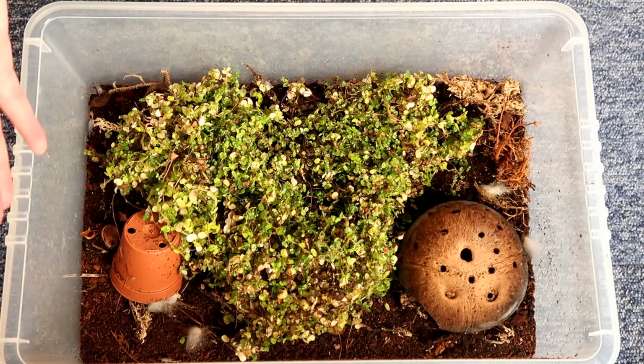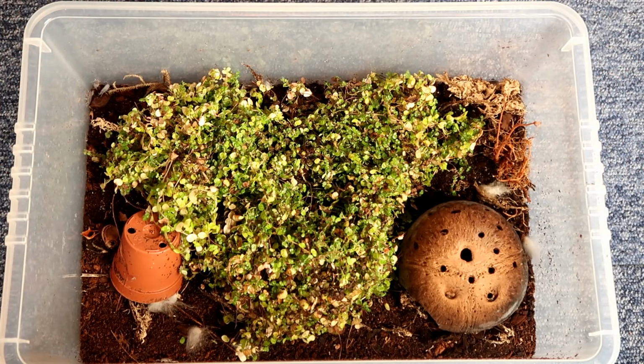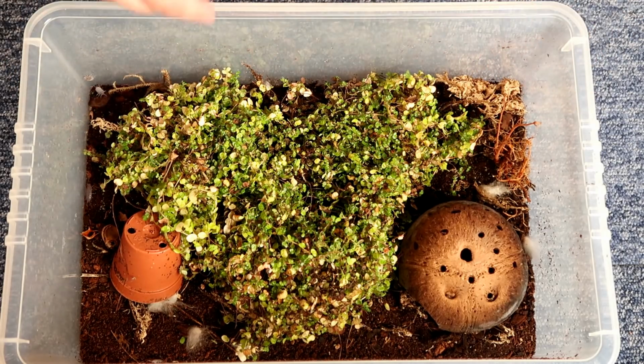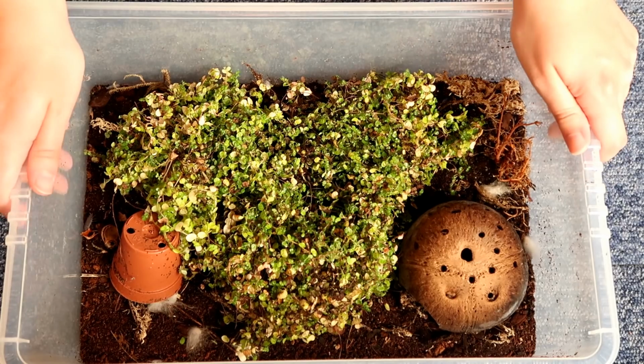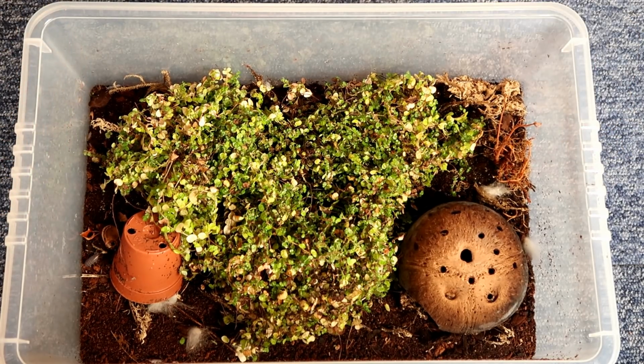I would ideally want him to go to the toilet somewhere else, so if there was too much of it I could take some of that away, but I'm hoping these guys are going to survive in there, because I actually haven't seen the springtails in ages. As I've said in the videos, they might live deep in the soil. As you go further down it's more moist. I'm not sure how the woodlice are going to work out, but I'm going to set up an area of slightly higher humidity where hopefully they'll be able to thrive.